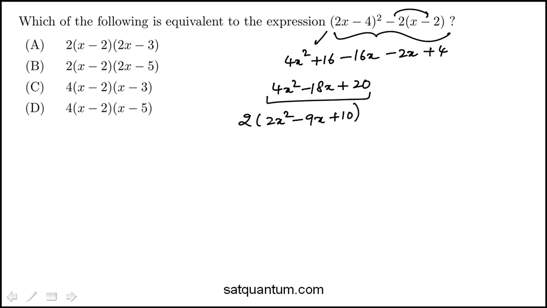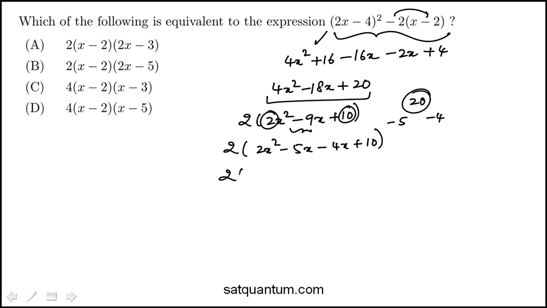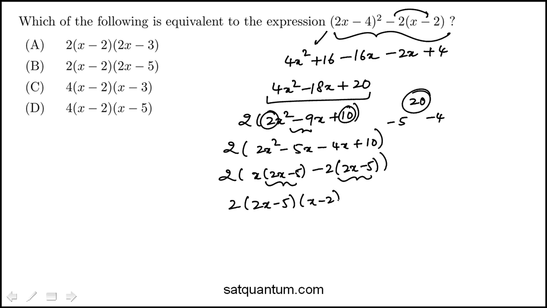Now we'll factor this. Product of 2 and 10 is 20. I need two numbers that multiply to 20 and add up to minus 9, which would be minus 5 and minus 4. So you can see this is kind of the path they want students to take and waste their time. And so we'll factor out an x here and a 2 here, and then we'll pull out the 2x minus 5. And you'll see that that again becomes the same as choice B. So that's the method which I think a lot of students are going to do.